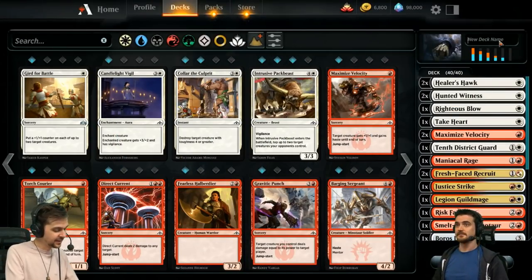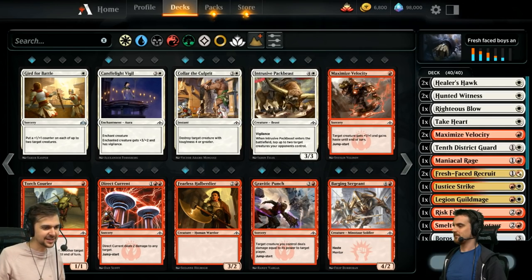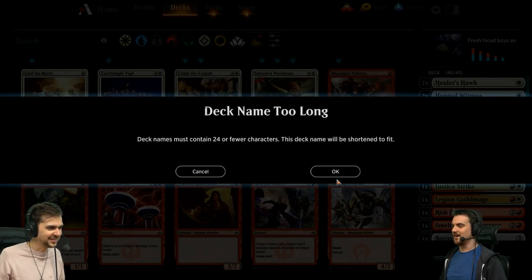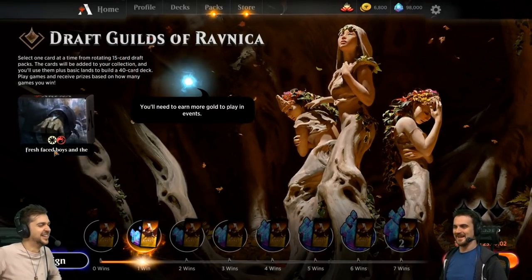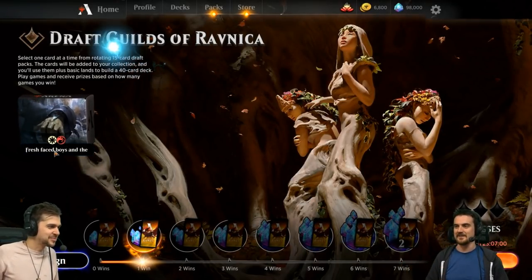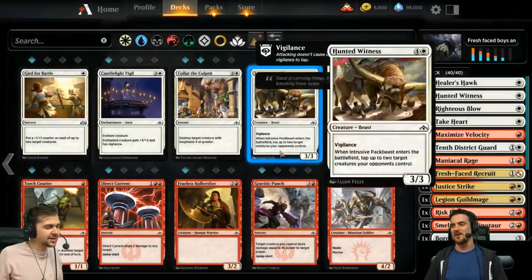We are playing the Fresh Faced Boys. Keep that music going, Steve. This is much more the mood we want. This is the Fresh Faced Boris Boys and their dads. What a deck name. It's too long. And we didn't even get Boros in. Well, I didn't have time. I said I wanted to be the Boros Boys, and Lewis was like, I've got such a better name.